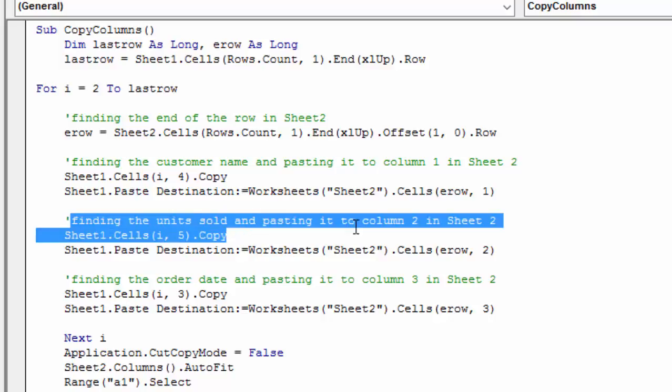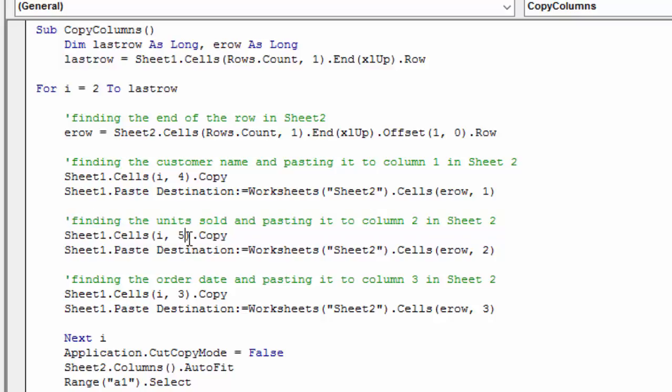Similarly, we'll copy the units sold from the fifth column and put it in the second column of the last row.